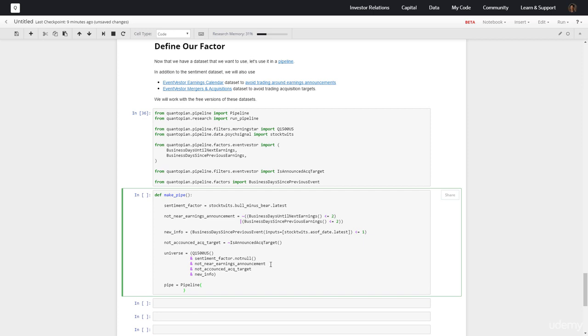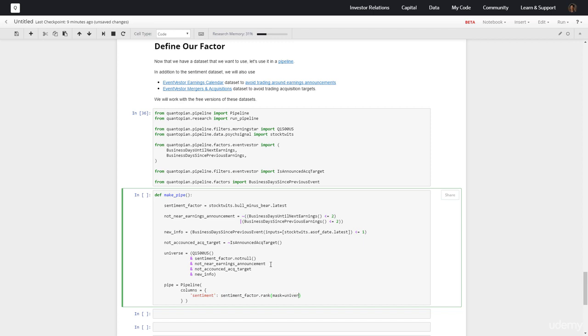And we're gonna call our columns equal to sentiment and sentiment factor, and we're going to rank these, but the mask is going to be universe, and the method is average.